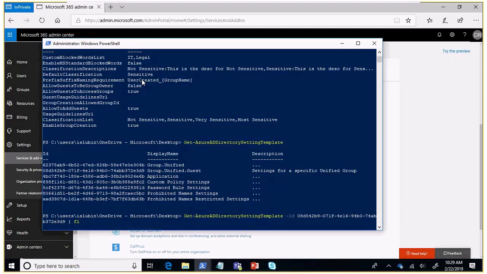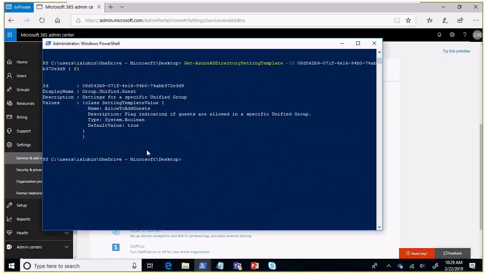Right, that's smart. And Tom asked, does the enforced appended name require a specific level of license? And my understanding is no. Is there a special license? There's a special license for naming policy. Oh, there is a special license for naming policy. I believe, I can't remember if it's P1 or P2. I link off in the deck to where all of the requirements are. Okay, great.